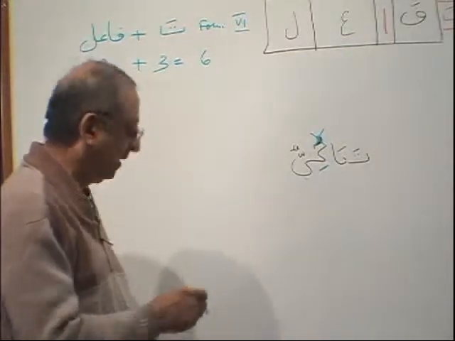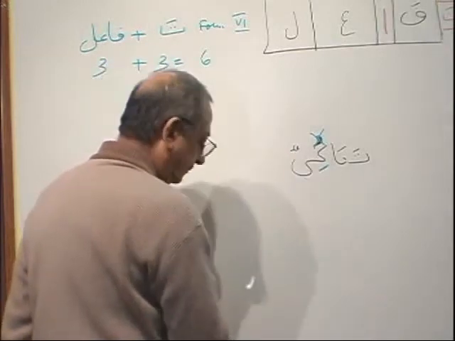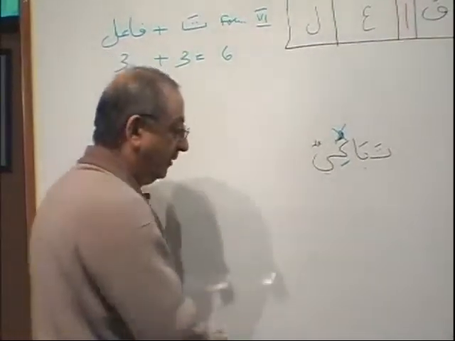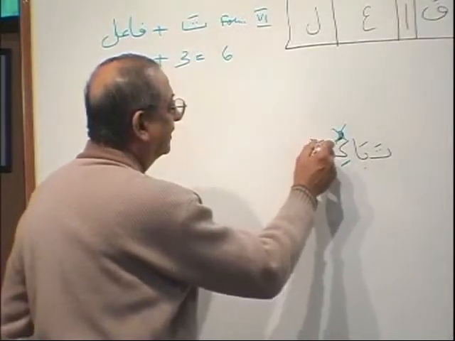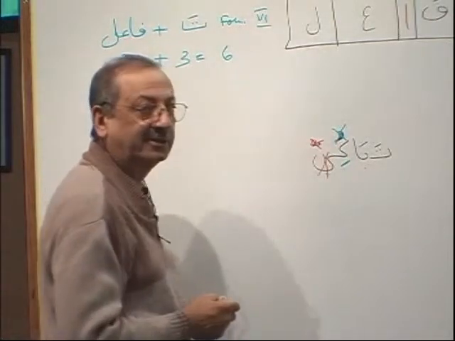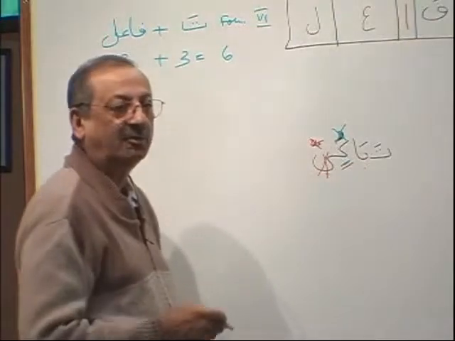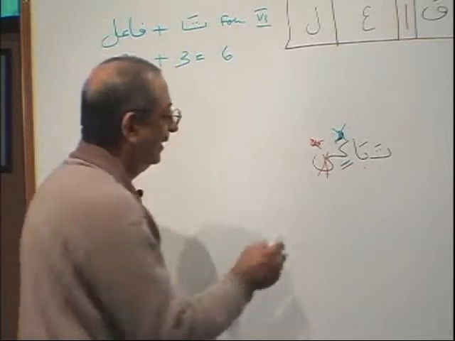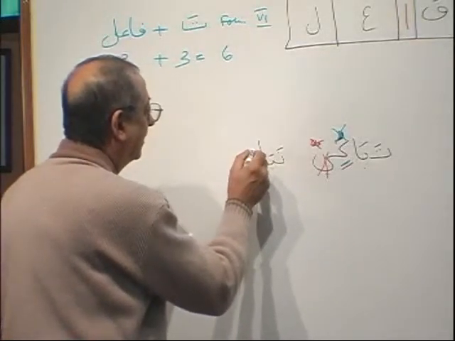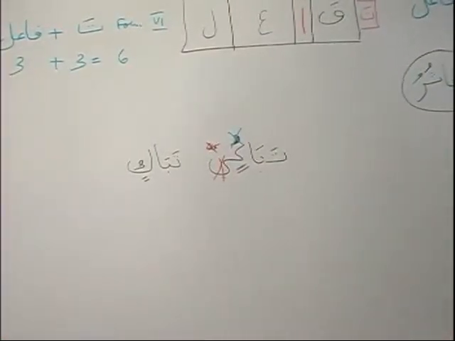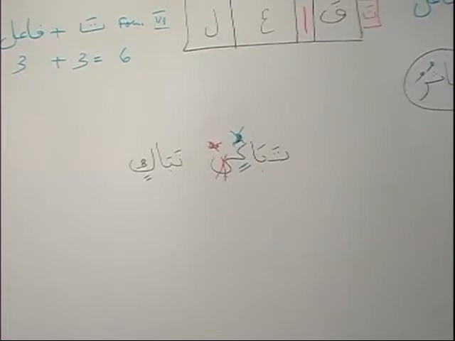Now we have a kasra before ya. Manqus. So I have to drop this and I have to drop this. Okay? So what shall I do? I give a compensatory kasra. So what is the result now? Tabakin. You should have a clear-cut idea about this, inshallah. Are you with me, brothers and sisters? How did you arrive at tabakin, which was originally tabakuyun, tafa'ulun, takasuru, takasurun.